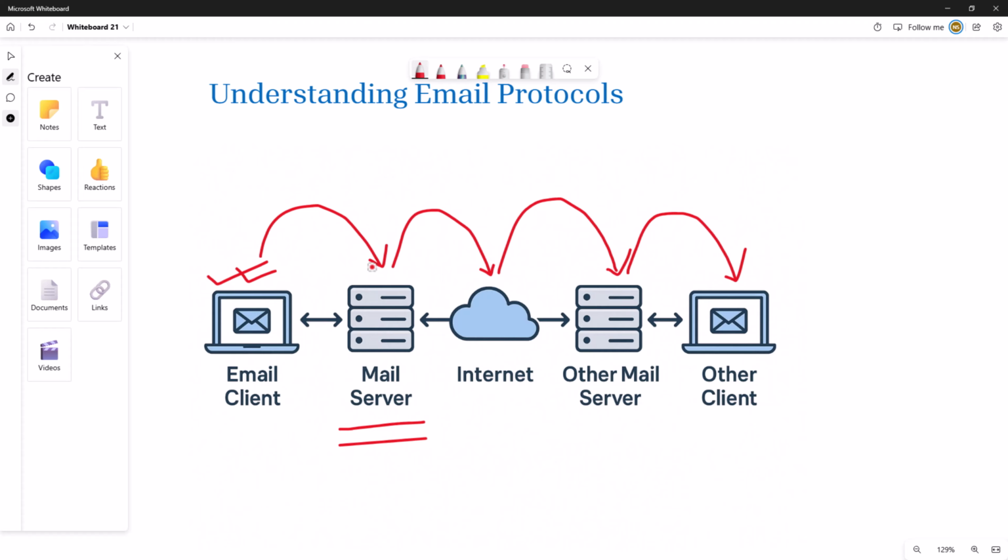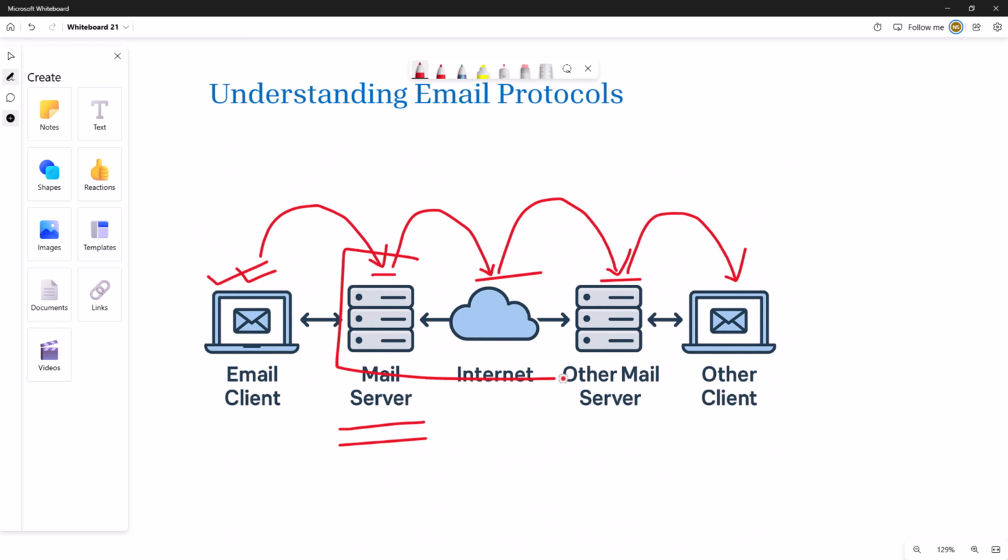The email client connects to a mail server to which it needs to connect. Then this mail server will connect over the internet. The internet will search for the recipient's mail server, and that recipient mail server will deliver the email to the recipient's email client.